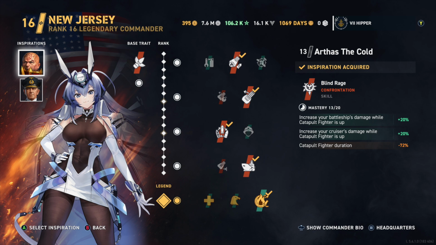So let's look at the inspirations first. This one requires a little bit of an explanation, because if you put Arthas the Cold on as an inspiration on your American AP battleship build, you will do an additional 20% damage when your catapult fighter is up. So when your catapult fighter is in the air or you're using it, you will do 20% more damage. But the duration of your fighter is cut down drastically. With this build right now, it lasts about 25 seconds.